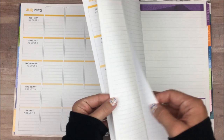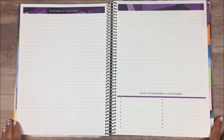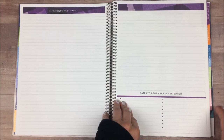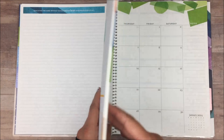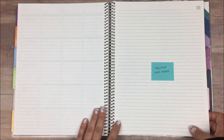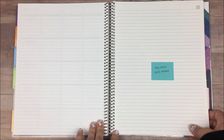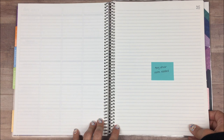That pretty much wraps up the month. There's a notes page at the end of each month, and I don't have any specific intended purpose for it right now, but things always come up — so I might fill it in or learn of something it can be really useful for. That's the majority of the planner. I kept August through December when I recoiled it, taking out all the previous months since we start school in August. I also put some notes pages in the very back behind December, just for any other things that come up. I'm used to a monthly planner with tons of notes pages, so I just wanted to make sure I had plenty of room. Probably meeting notes — we have meetings sporadically throughout the year, and I like to keep track of what we plan to discuss and what we end up discussing, just to have a record.